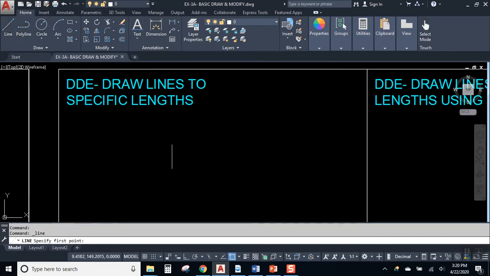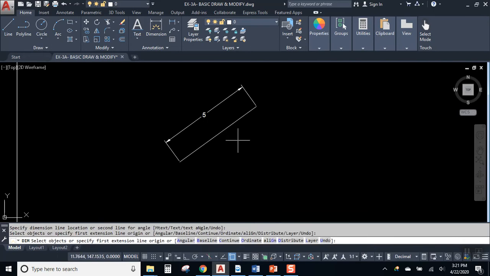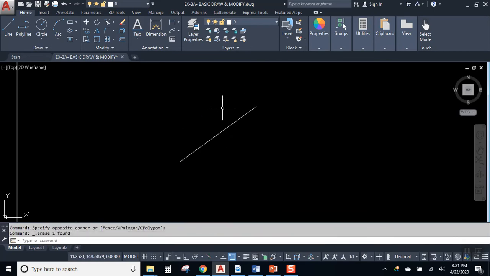I'm going to click on the line tool, and I'm going to start a line, and I'm going to point it in that direction, and I'm going to type in 5 and hit enter. And you know what? I just drew a line, and how long do you think that line is? Well, why don't we click on the dimension tool, and why don't we see how long it is? Hey, look at that, it's 5 inches. Big surprise, right? So AutoCAD has the ability to create geometry based on accurate sizes. All you have to do is point it the way you want it to go and type in your distance.